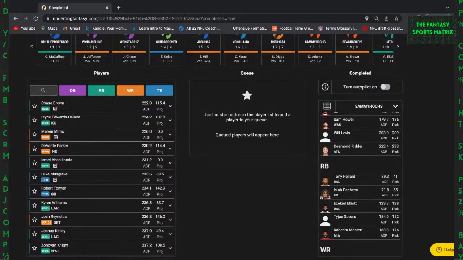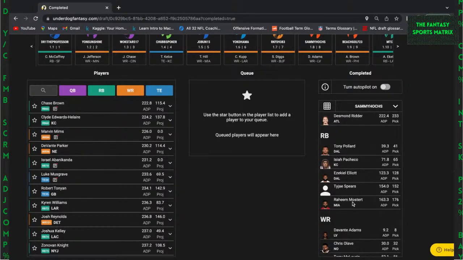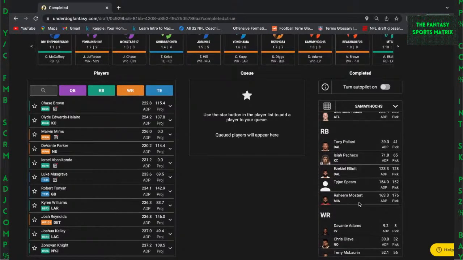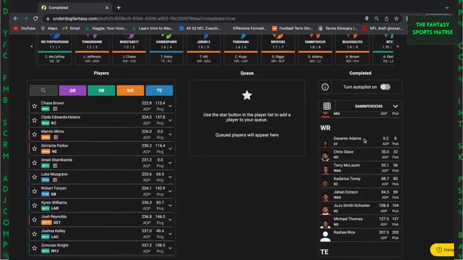I don't like Mostert where he's going this year. I don't like him either. He was going later last year, which I guess makes sense. But we don't even know if he's going to be back on the Dolphins, and we don't feel great about him on another team as a 31-year-old free agent running back who didn't have a great year last year. The upside just isn't there when you're a 31, 32-year-old running back if you're not getting the volume an Adrian Peterson did at that age. So I don't necessarily love Mostert. I don't have a ton of him, but I was very high on him last year, as you know, and I'm very low on him this year.